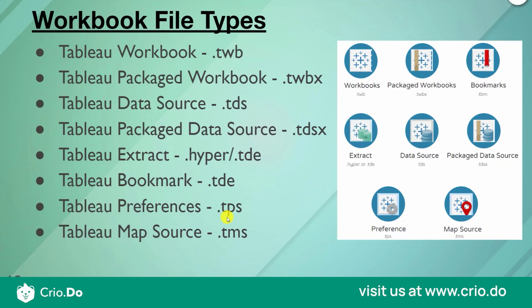The .hyper format is actually what runs in the current versions, and if you want to see the icon of the .hyper or .tde files, it looks like this. Two cylindrical icons always say that the data is extracted. And you will see two blue cylindrical icons in the extension file, and you can read them in as .hyper or .tde extensions.